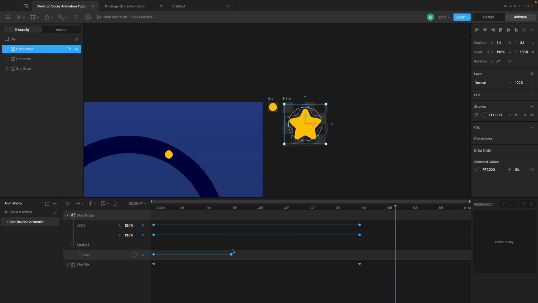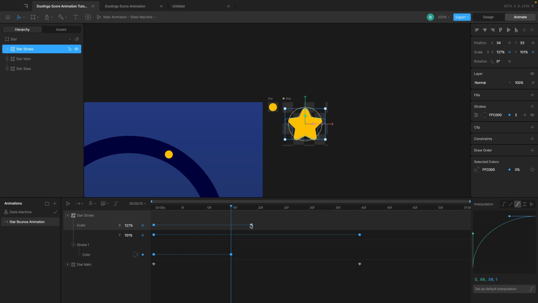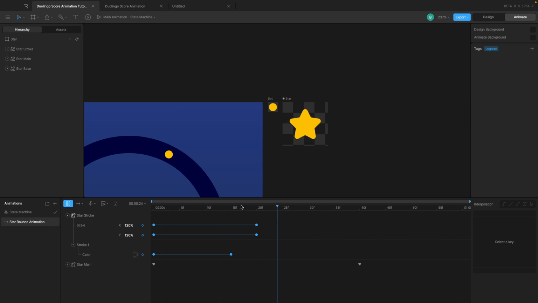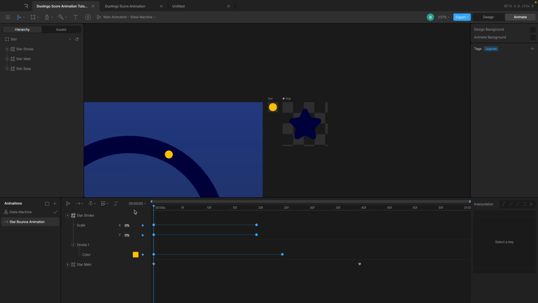That's probably because it animated really quickly. So maybe we take this and then we reduce this down to 20 frames. I'm just playing around over here. And then we take this and set this to 25. So now we can sort of see it.